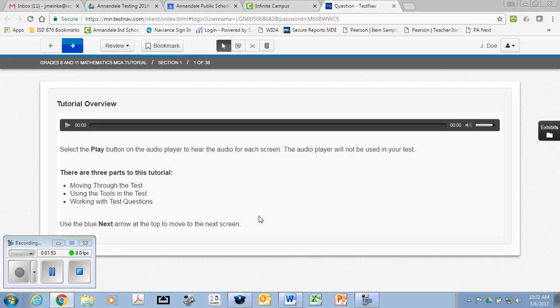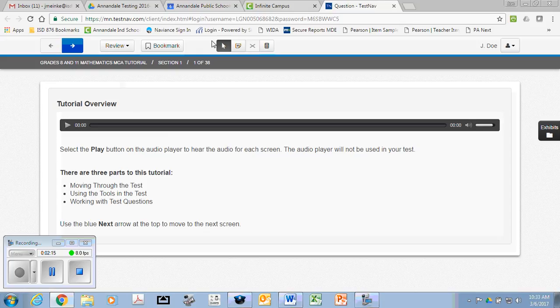You're going to log on with that test ticket when you walk in, and once you get started, it's all on your own. This is a student tutorial, so usually you play the button and then it will speak to you and explain the whole slide to you. I'm doing it all at once so that your SSR advisor doesn't have to sit here and do it. You just have to play this video and I'll talk about it.